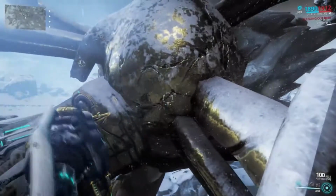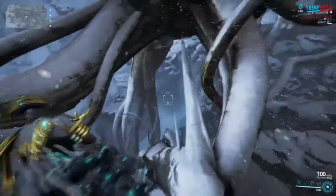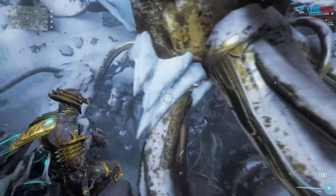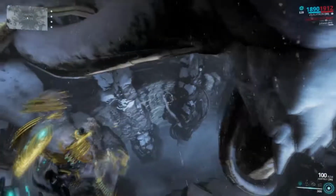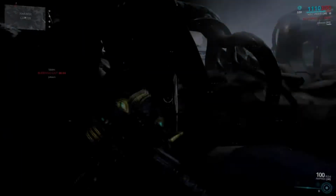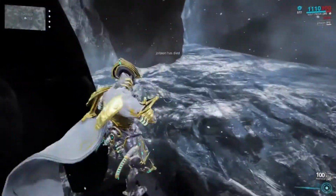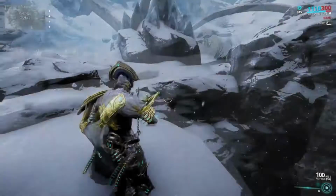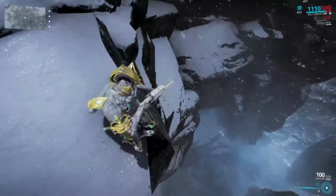It's definitely Orokin in design, and it looks like it is a tool of some sort to, I don't know, destroy or absorb water to make coolant. But for some of these locations, you can see there's this giant crevasse. But if you try to go down into these crevasses, you will basically be forced to respawn. I've kind of looked around here and didn't really find too much going on down here. Just water. So I don't know. You can see the coolant or whatever leaking down in here.